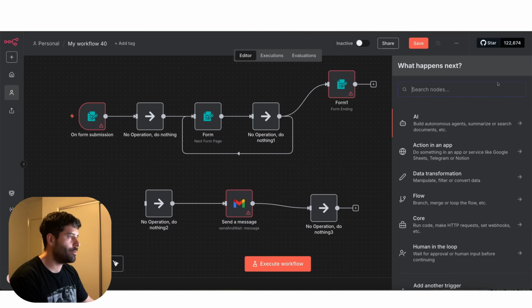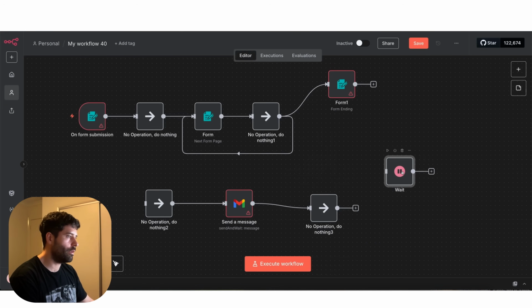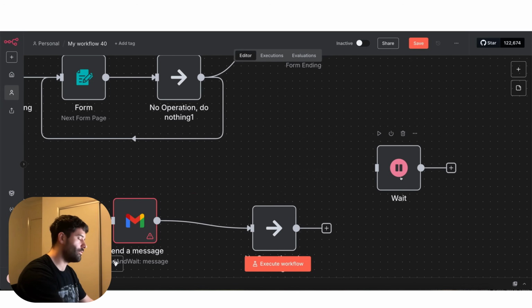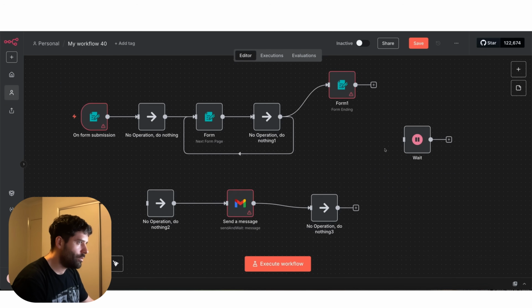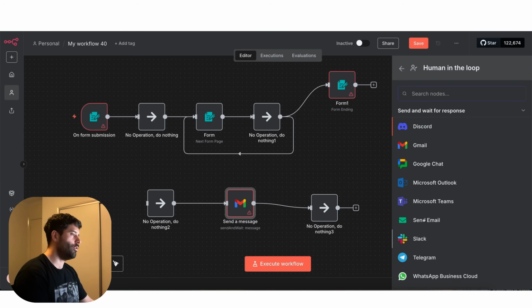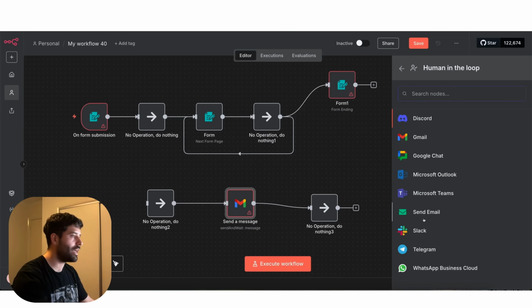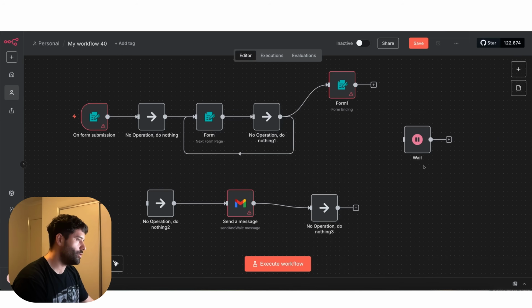So now is a really good time to go across to this wait node. The wait node, I'm pretty sure, or maybe not the wait node itself, but the infrastructure for the wait node, is actually the underlying infrastructure for the form node, for the Gmail node, and actually for all the human in the loop nodes here. So really, all these are just pre-configured ways that you can have a human in the loop. You can actually just ping out to some human in Gmail and Discord and anything else. All these, I'm pretty sure, just use a webhook.